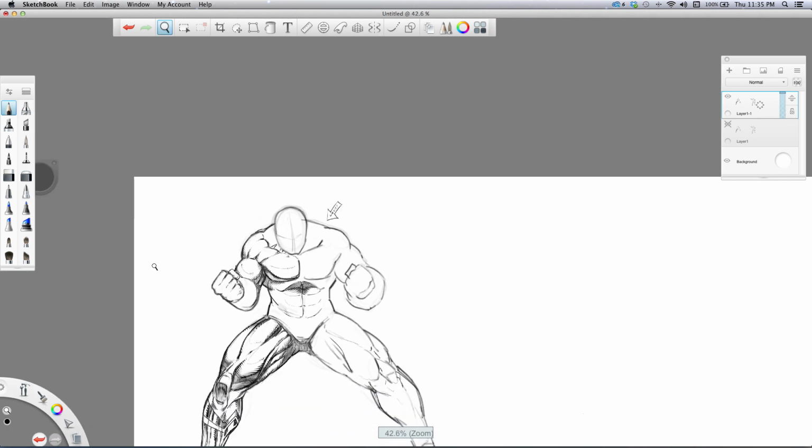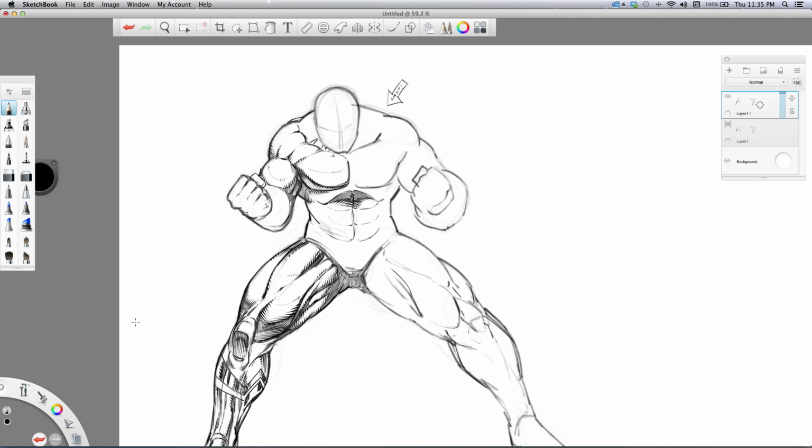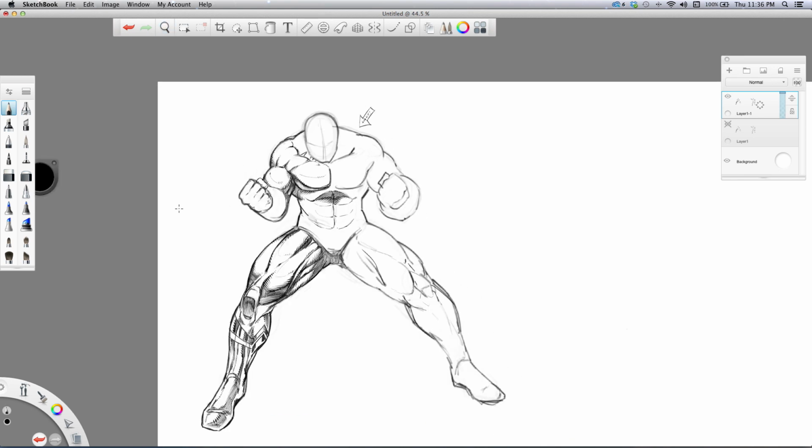The other good thing to do is always zoom back and check your work. You've got to check and make sure that the lines you're creating make the right kind of shading. If they're too tight and too small, you'll zoom back like this and they'll ultimately disappear. If it looks like it's rounding out the form and creating highlights where you're trying to show highlights, then it's all good.